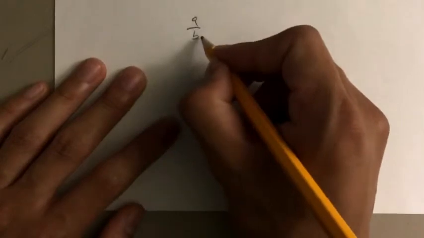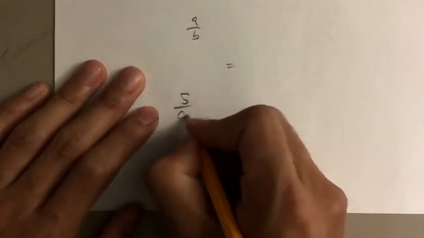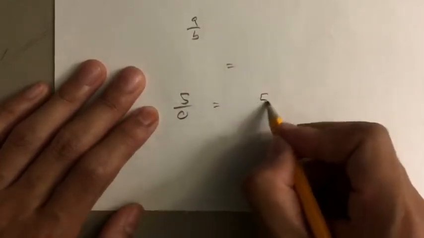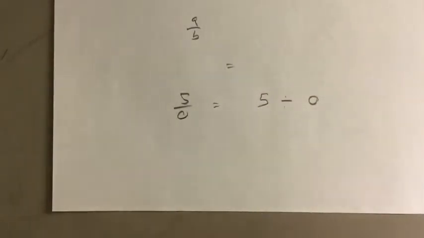Okay, so rational numbers. What are rational numbers? Well, rational numbers are any numbers that can be expressed as a ratio of two integers. So this is some arbitrary a over b. That's a rational number. And b cannot equal 0 because, let's give you an example here, 5 over 0. That also means 5 divided by 0. You can't divide something 0 times. That just doesn't make any sense. So that just doesn't work out. So that's a rational number. So just remember that. You don't have to do anything with it. Just remember that it's a rational number.